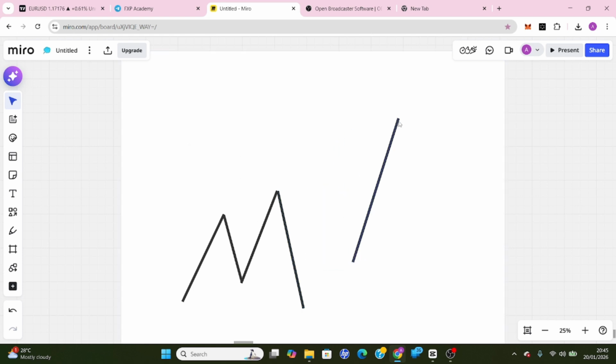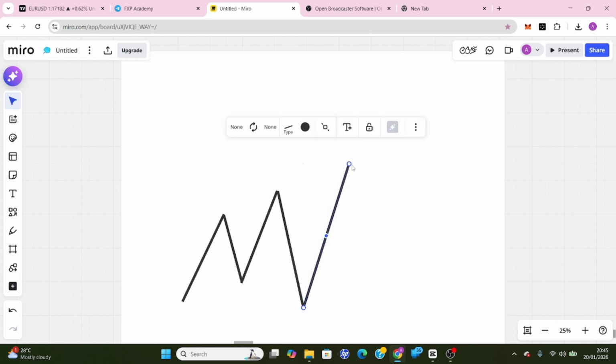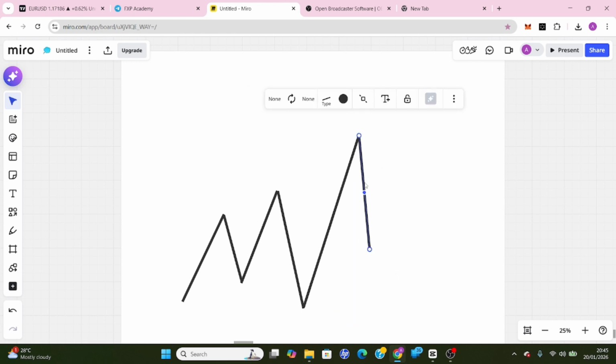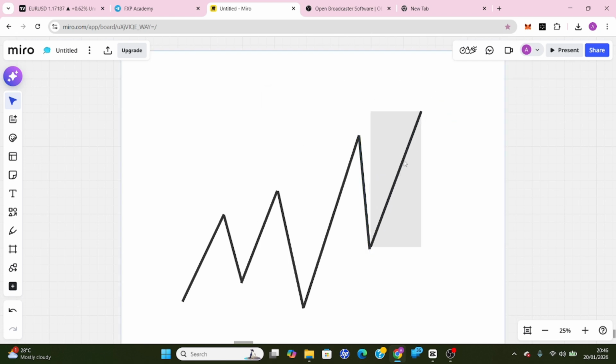So this is a bullish trend, right? Forming higher highs and higher lows, higher highs and higher lows. I'm going to tell you what you can use to know if a market is in a bullish trend or bearish trend. As you can see, the overall movement is towards the upside, but you are going to see a pullback along the way. You understand?